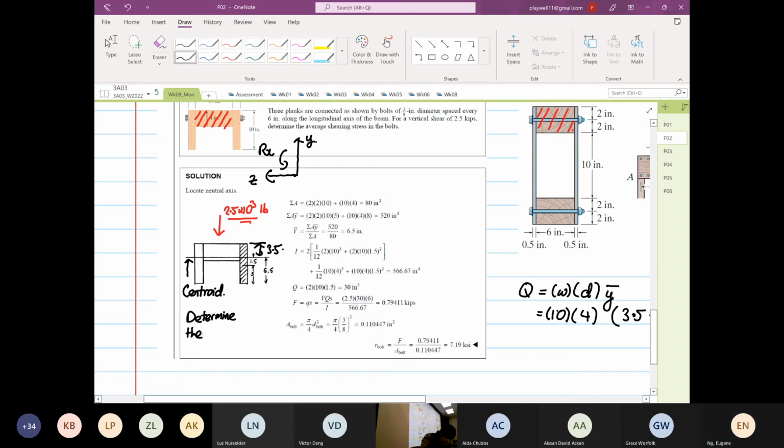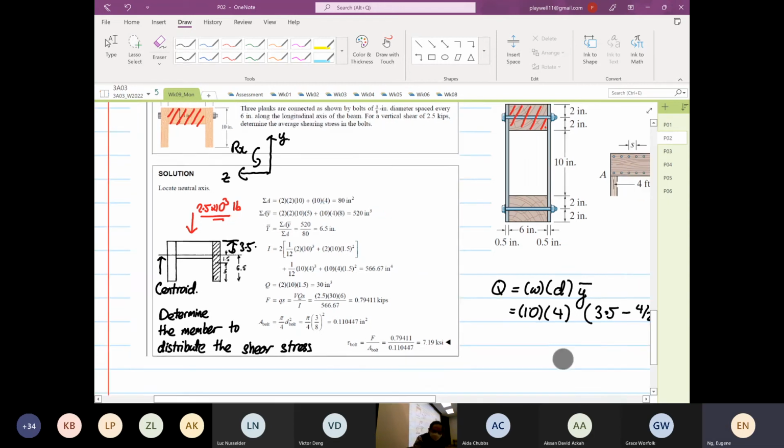I repeat again, we have to determine the member to distribute the shear stress. And this case is different because they are all members, not one solid piece. If it's a solid piece, I don't know yet. I will not make any statement until I come to a real life example.